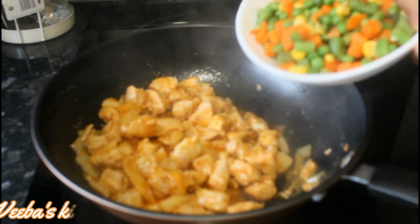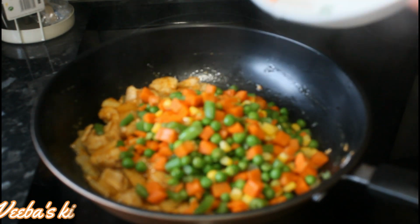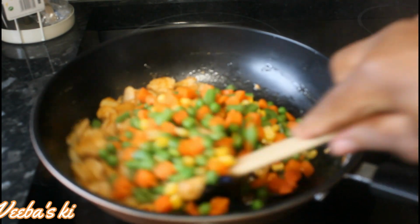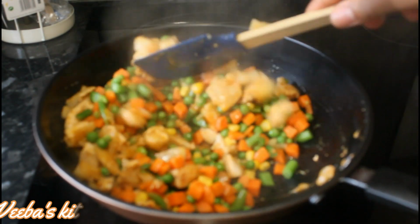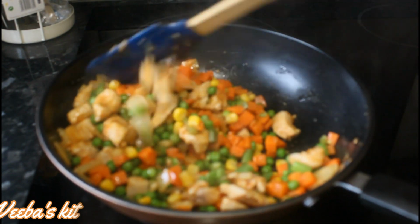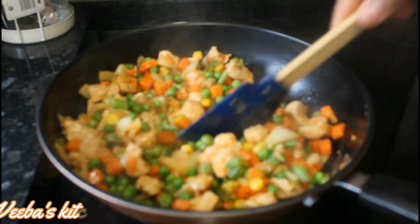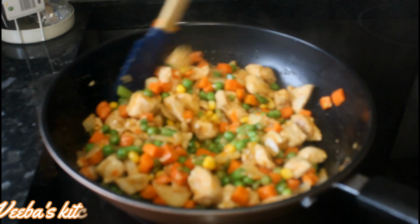Ooh, so aromatic. I'm going ahead to add my mixed vegetables. And I've got in there sweet corn, green peas, and carrots. Also, chopped green beans. Wow, this is so colorful. As usual, you mix them to combine everything nicely together.